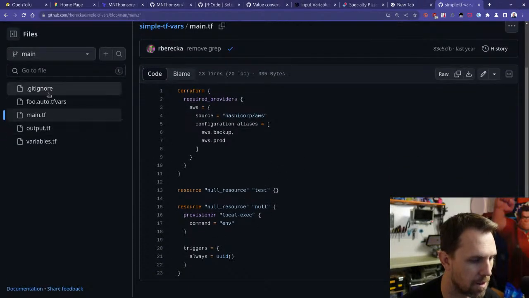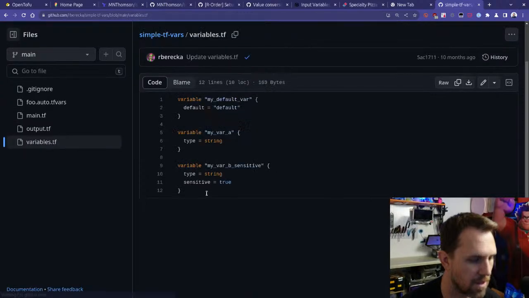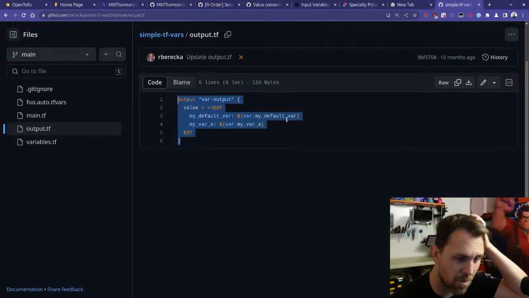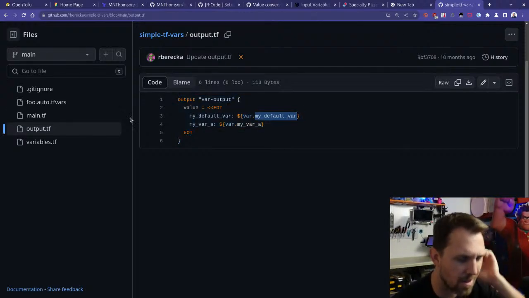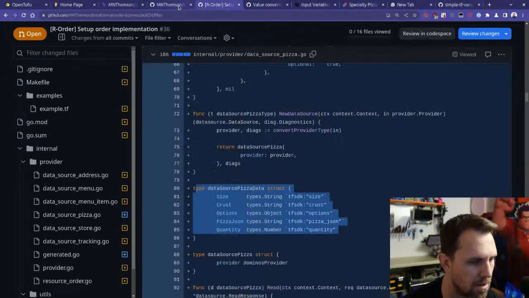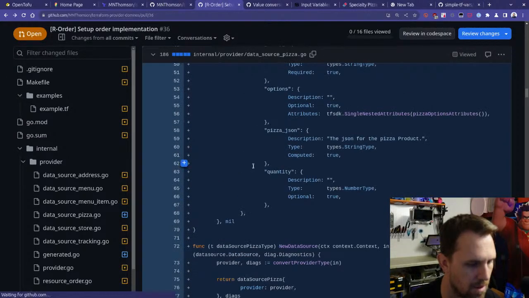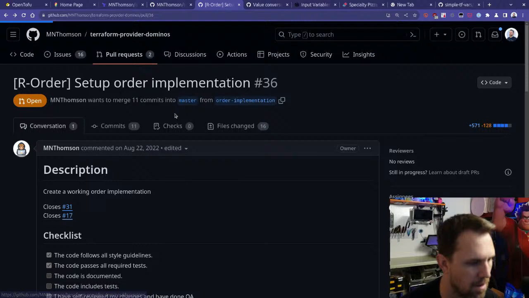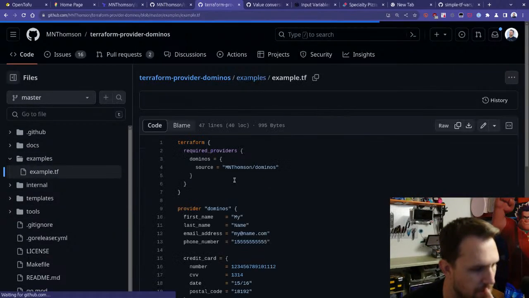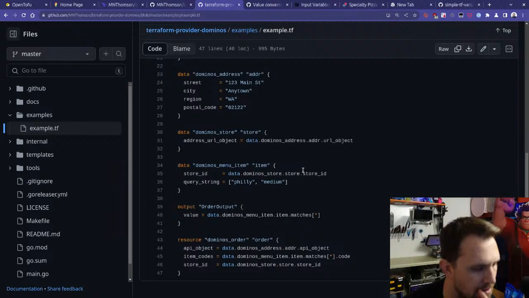Where do I get my... Where do they set these? This defines what variables are allowed. This sets the variables, but where does it get that? We should be able to do this. Do they have examples? Example. That's just the whole thing, right? Yeah, it's the same thing from the README.